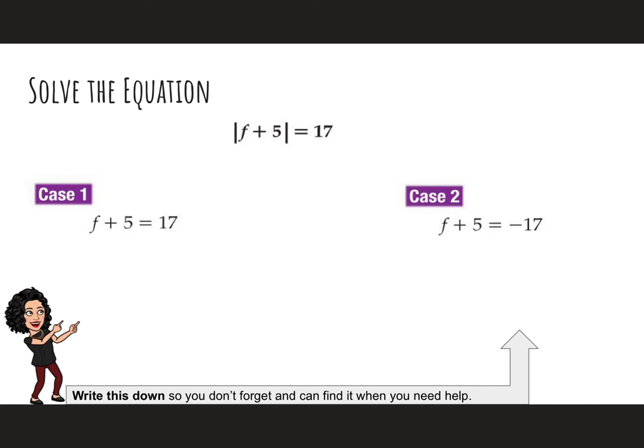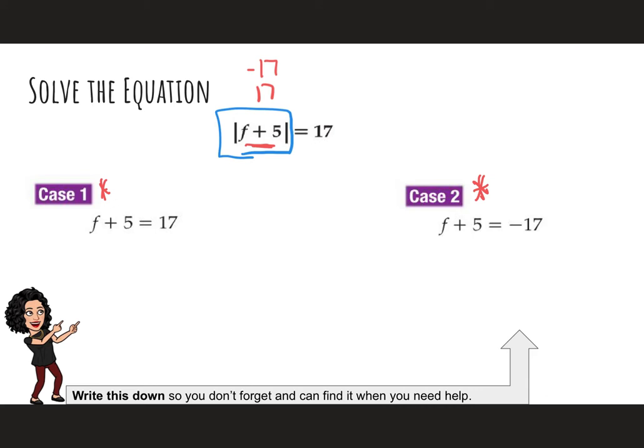So when we're trying to solve equations, we have to factor in these two possibilities. That means that we're going to have two cases or two equations. Because we're dealing with an absolute value bar that's going to equal 17, then this stuff inside the absolute values has to be 17 or negative 17. So we have two cases where we set up our equation equal to the positive and equal to the negative, and we solve them independently from each other.